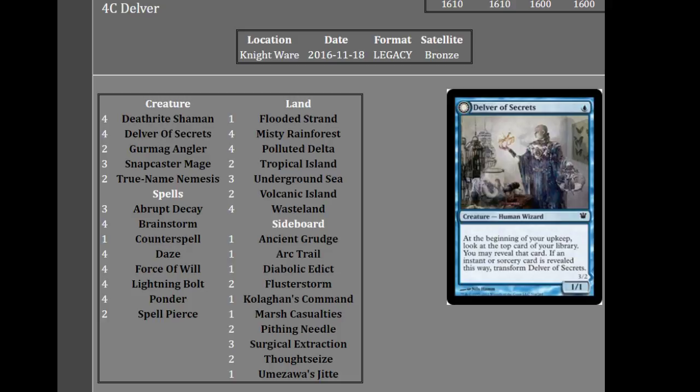But yeah, what do you think of his creature breakdown, spell breakdown here? It's interesting. The build seems like it's trying to go a bit more into the mid-range, with some of the larger threats like your True Name Nemesis and your Gurmag Anglers. Snapcaster Mage as well. Snapcaster Mage is basically a 3-drop in this deck, right? Yeah, pretty much. And 3 or 4. Yeah. And you're just looking to protect your creatures, clear the way, and just keep hitting them, get into the mid-game, maybe just end the game with Snapcaster Bolt, Snap Abrupt Decay, swing in.